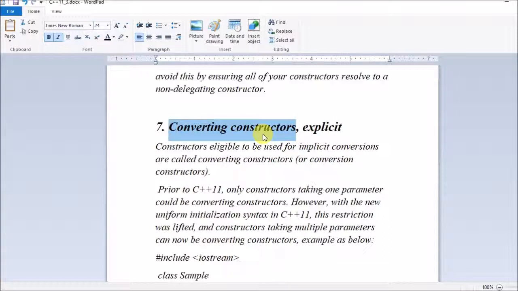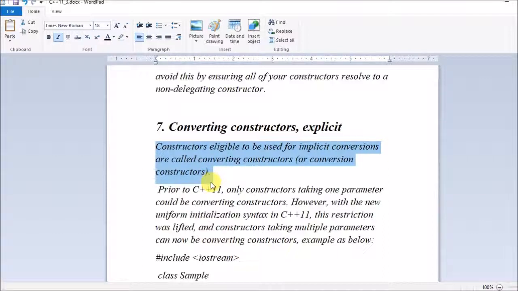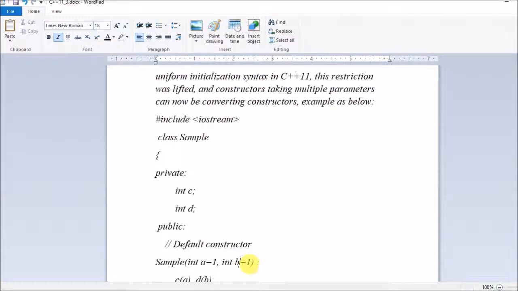But in C++ we have seen this is possible only with a constructor having one argument, not two arguments. So this is what it is saying: in C++ you have seen implicit conversion with a constructor having only one argument and not two arguments. But in C++11 it provides a constructor doing implicit conversions with two arguments. So this is what this description is about. It will be more clear by the example how it is possible with two arguments.